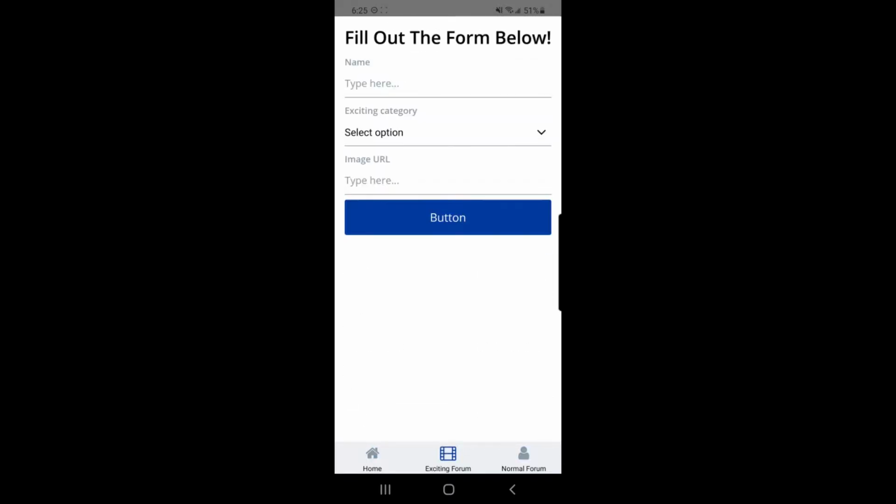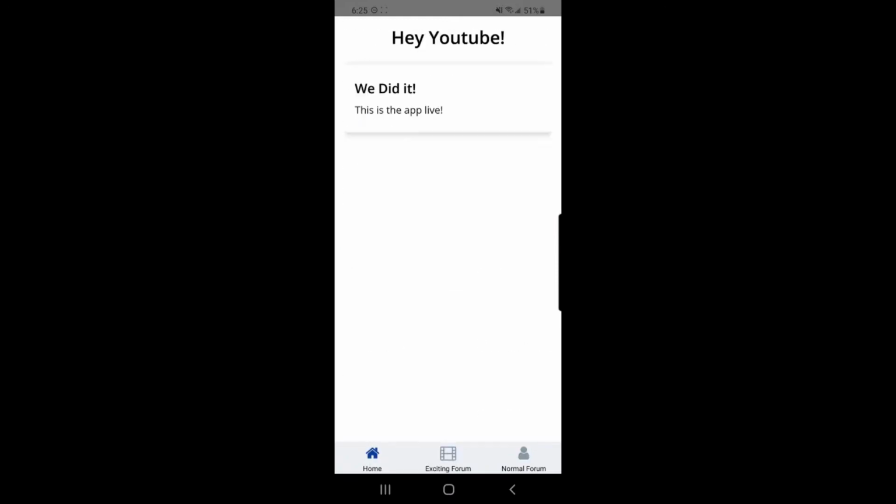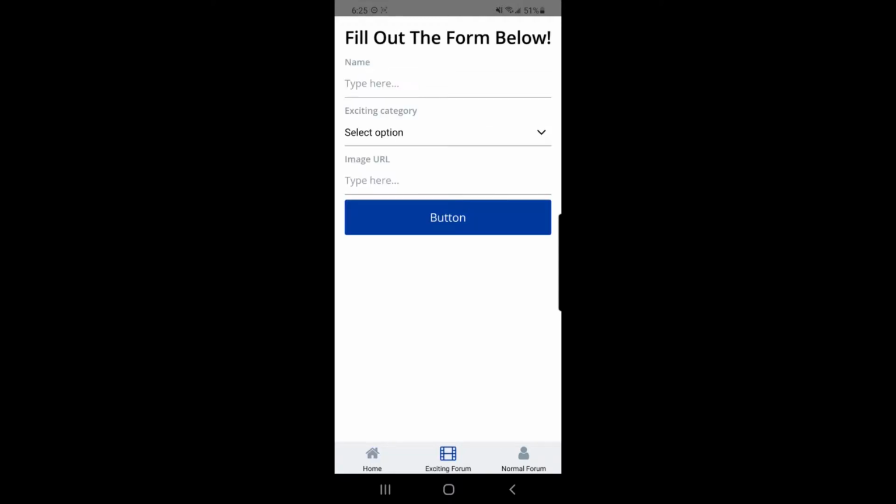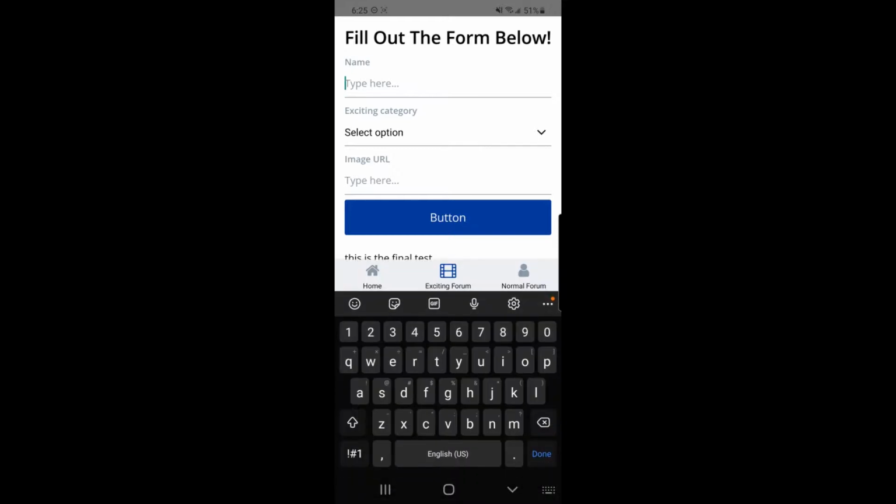So you'll see it moves back and forth pretty quickly. So pretty responsive overall. This is essentially the home page. There's not really much here. So we'll click on Exciting Forum first. If we want to post to the forum, you'll see there's a couple posts that are already there. So let's go ahead and make a final post here.